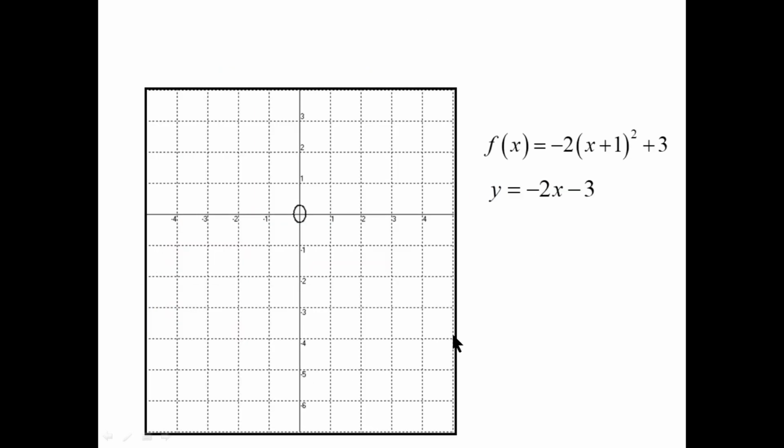Bringing it all forward to a grid. Here's the result of our work, and we'll graph these two functions. We'll start with the parabola, go to the vertex at -1, 3, and put a point there, which is right there. And displacing over 1, go down because it says minus here. If I go over 1, I would expect to go down 1 squared. 1 squared is 1, but wait, times 2, because we're going to multiply by 2. So over 1 down 1 squared times 2 takes me to there.